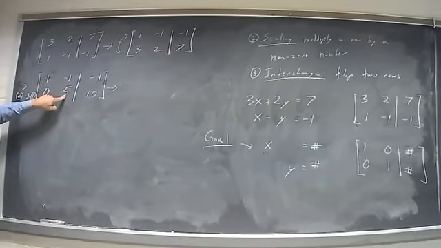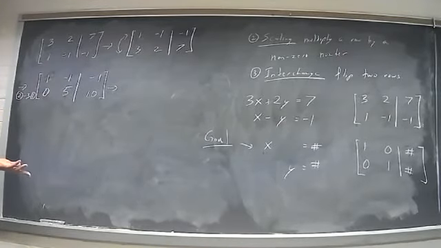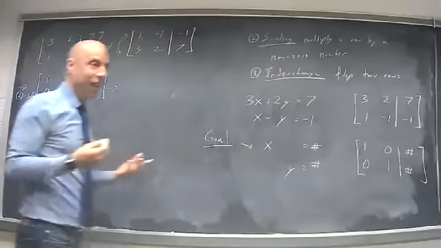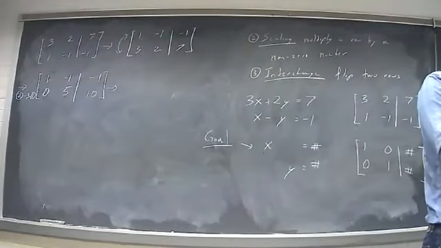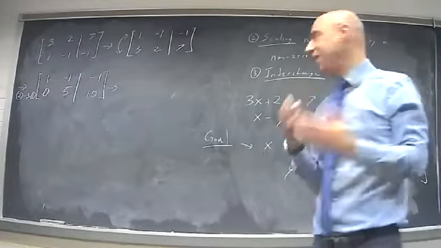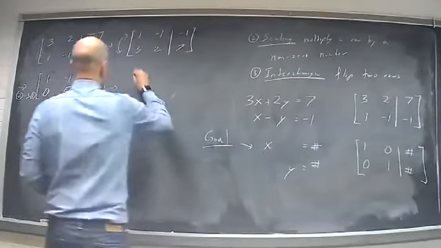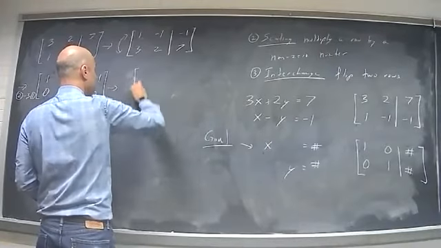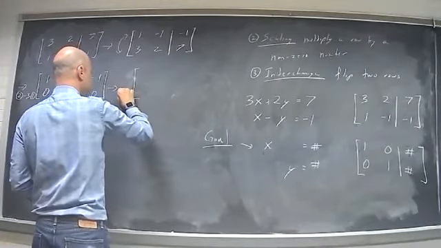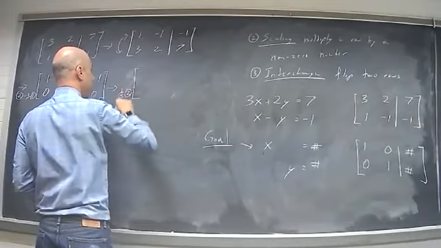Divide the row by 5. Yeah, so multiply the row by a 5th. What you said is totally right. But when we talk about scaling, we multiply by a non-zero number. So we'll multiply the row by a 5th. But what you said is completely right, we divide the row by 5. But I'm going to write it as 1/5 times row 2.